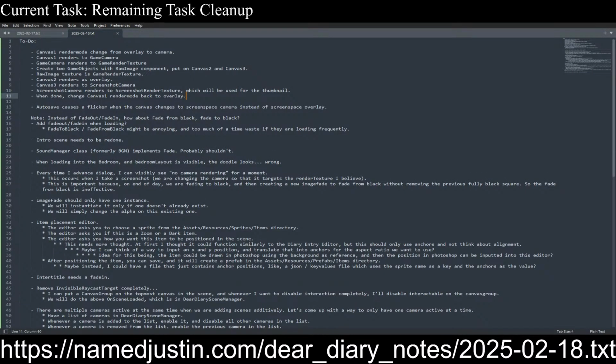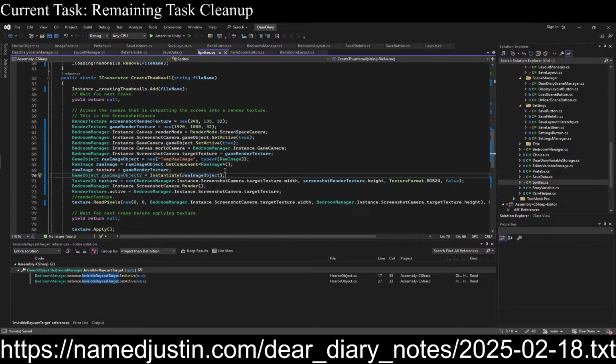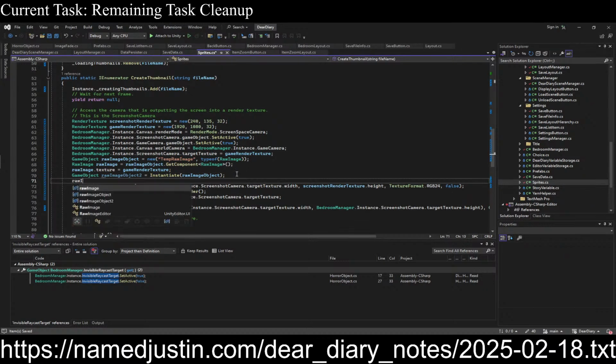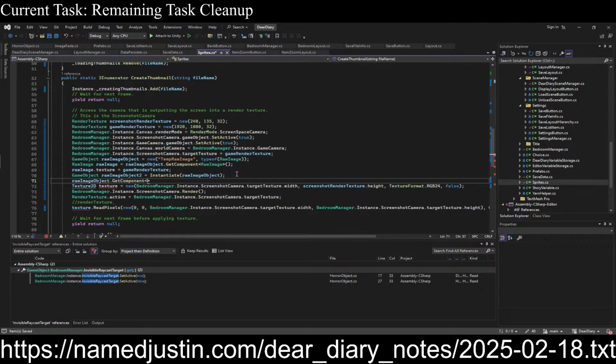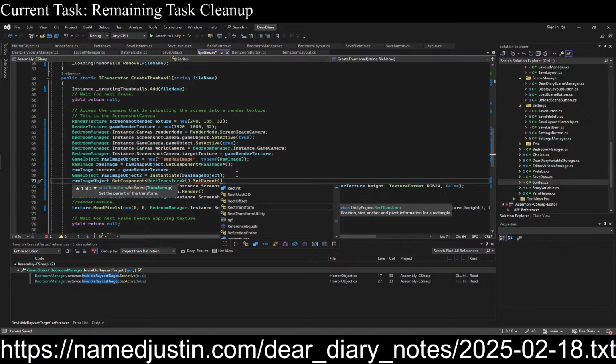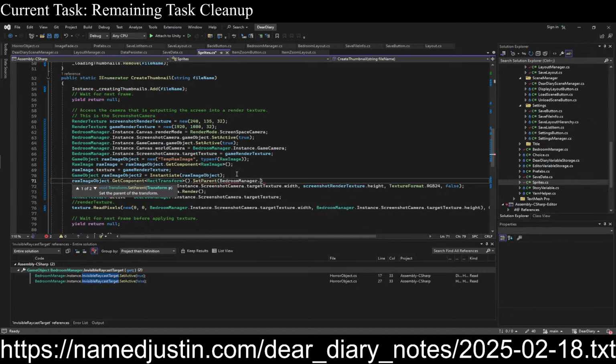I need to set their parents. So raw image object dot get component rect transform set parent bedroom manager dot instance dot game.